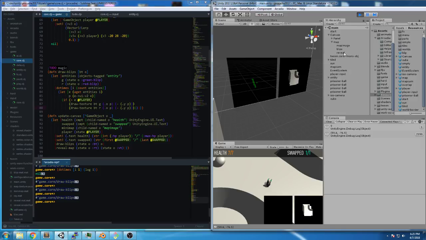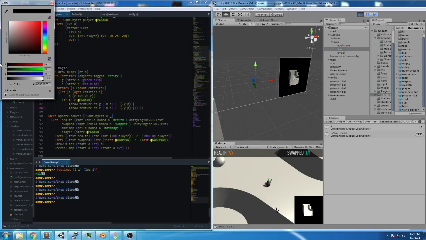Oh, and then like we want the transparent color.